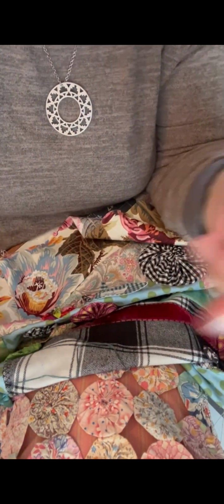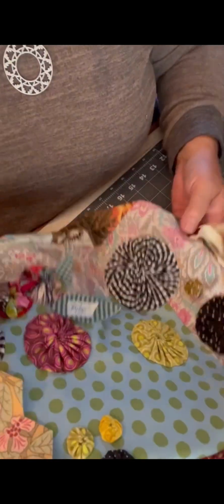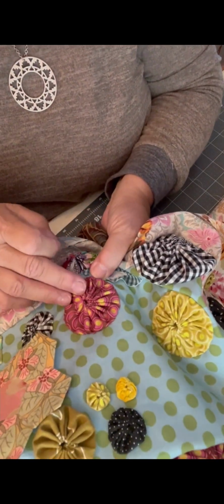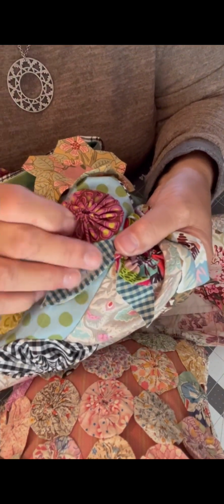I sure hope you guys can see this, because I can't see. Okay, where's my leaves at? As soon as I get this done, I'm going to put it up on the wall with that top band sewn on so I can see it. I didn't even look at it after I showed it to you guys. I just kept it that way.